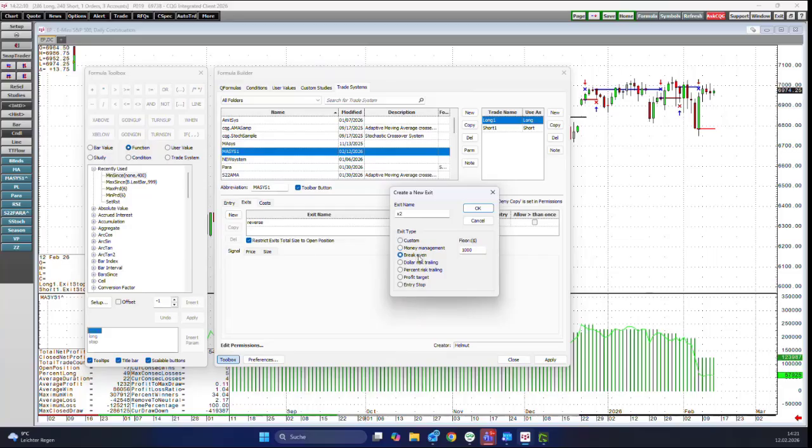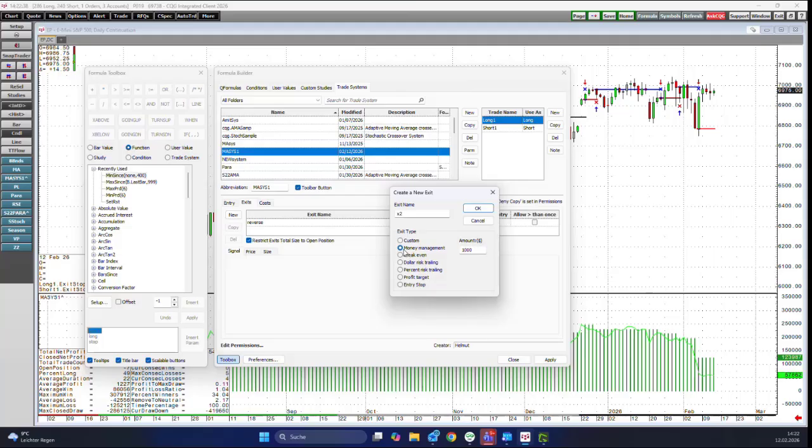Break even is an exit that, when your trade already starts making some money and you start losing money, gets you out of the trade. This is a trailing stop, like a certain amount of dollars. The stop trails behind you, so if you make profit, the stop's going up. There's also percent. You can define a profit target. And we can automatically set a stop on the high and low of the entry bar. So these are canned exits that can be established with just one mouse click.